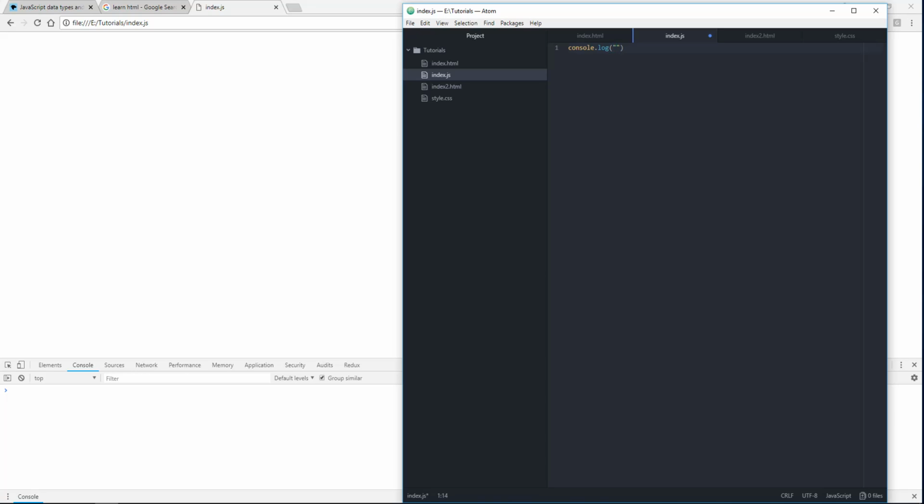Sorry, parentheses are these. We do use parentheses here, but we use quotation marks, and inside of these quotation marks we type whatever we want. So this would be defined as a string. Anything inside of these quotation marks is a string.